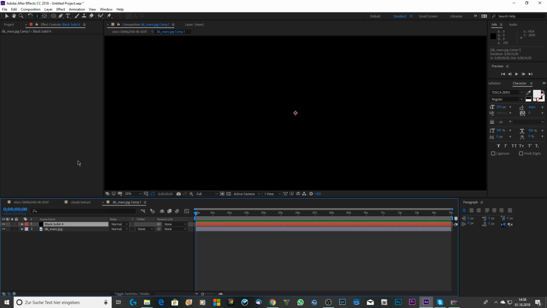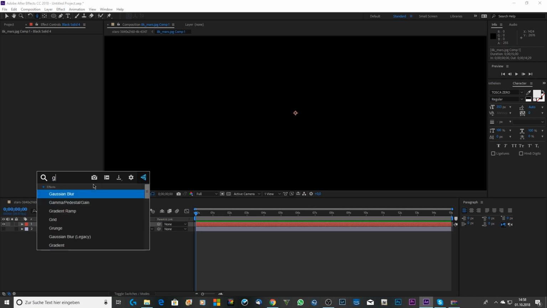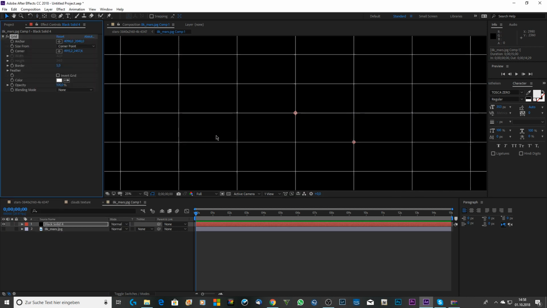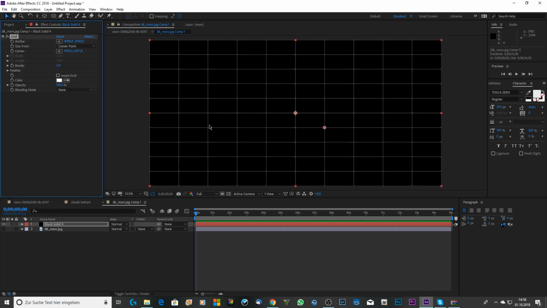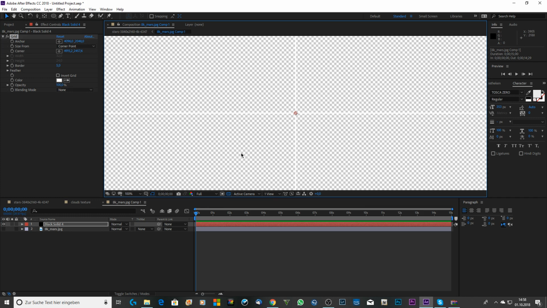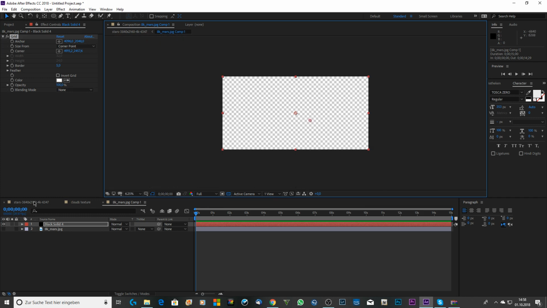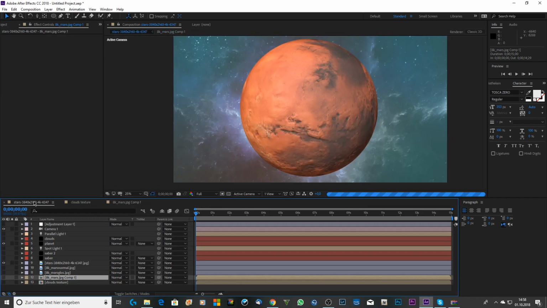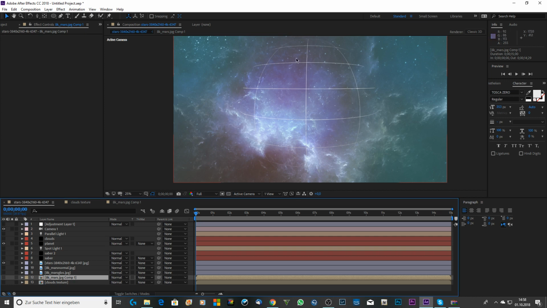We can now apply an effect to it called grid, which basically is a grid. And the cool thing is this grid is also an alpha grid. So you can see now, and this is very cool, that we basically have just a grid planet.